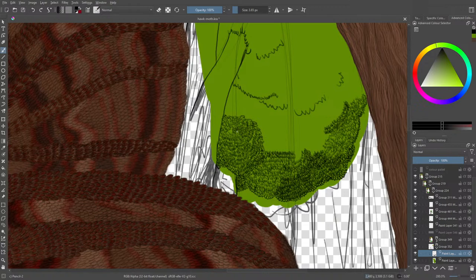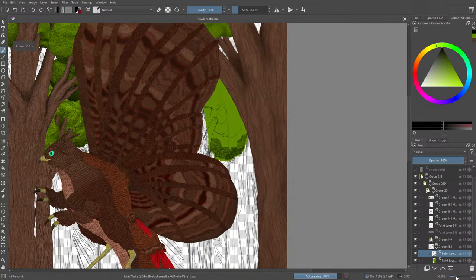Also, it did help that I drew the grass with the, how do you say that? The pencil brush? Yeah, pencil brush. Because that way the transparency would not be there, and therefore, I can draw sharper edges. Which normally helps a lot. As you can see, the sharper edges of the pencil brush. Pencil brush is actually quite helping. Now we can look at this, and we can see.